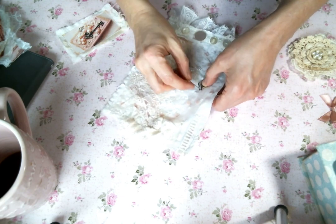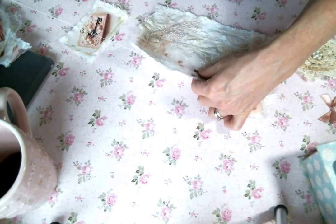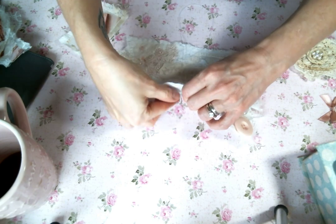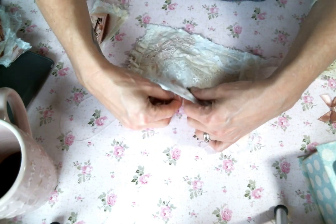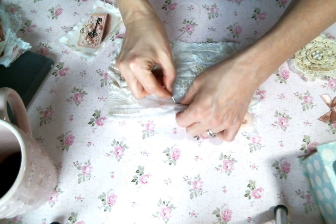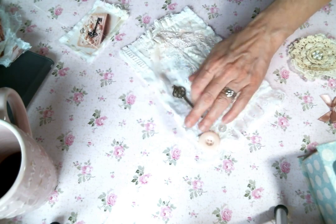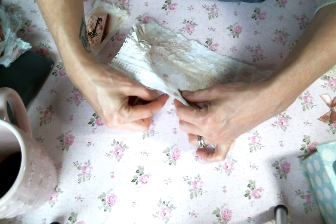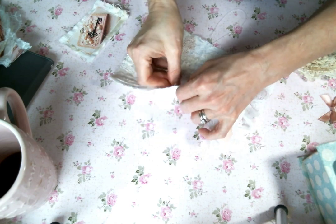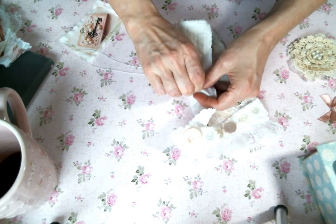Nobody's going to be washing this, so hot glue is going to be fine. Hot glue does hold fabric very well unless you're going to wash it. So we're going to go with the hot glue. I bought these notepads in different sizes — this is the biggest one, then I have one smaller and then another one yet smaller. They've just been really fun to decorate and hopefully they'll do well at the craft fairs. Last year was my first year doing craft fairs and I only did two, so I'm hoping to do a lot more this year.